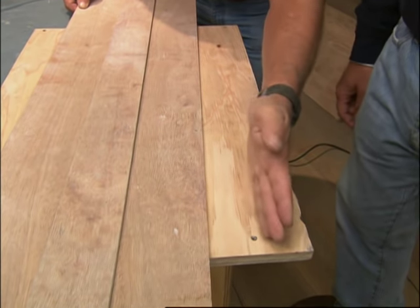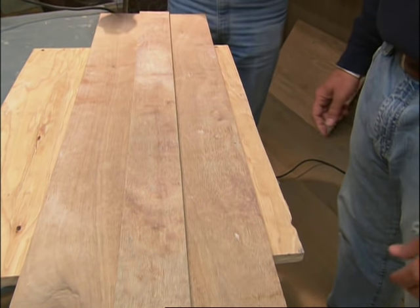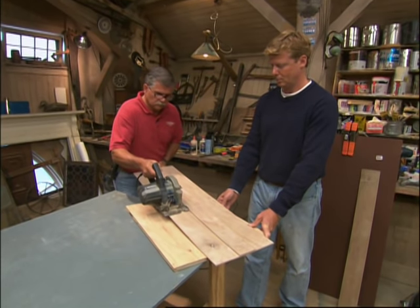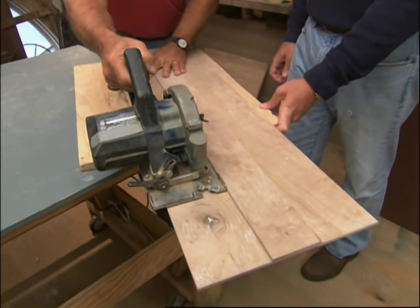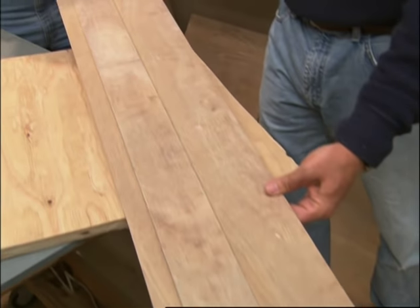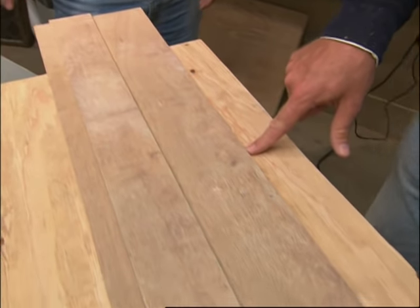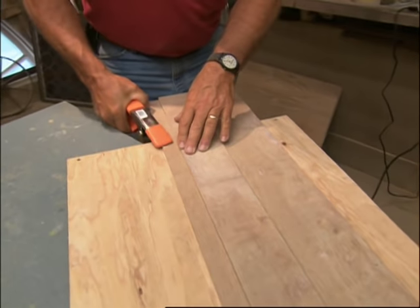Whatever I want to cut this board — if I put a line here and a line here, I place the straight edge on the line and clamp it. No offset necessary. No second measurement. The other thing I like to do is take my saw and run it on the other side. Now what I actually have here is two straight edges — one for the four-inch offset, one for the inch-and-an-eighth offset. The beauty of this is that you can now lay the straight edge right on the line you want to cut. You don't have to set it off. Clamp it down.